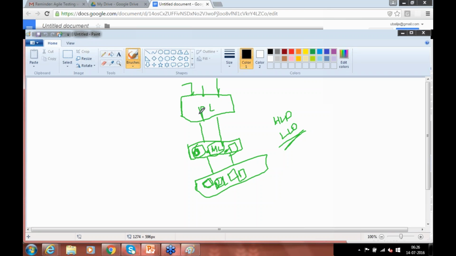For example, when a customer tries to search for a particular item, how are we going to handle it? When he's actually making payments, how are we going to handle it? So the entire detailed design will be happening. And both of these will be done by either the designing team or the development team itself.